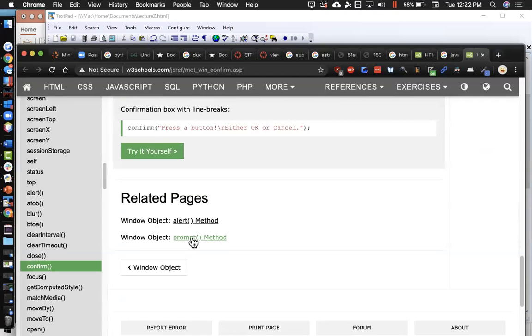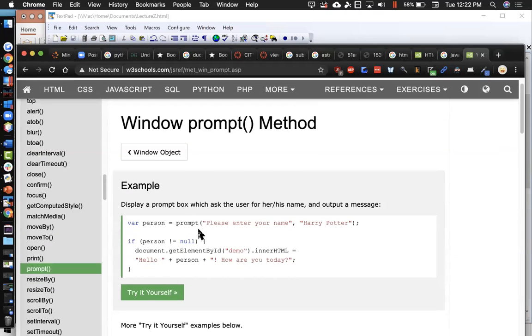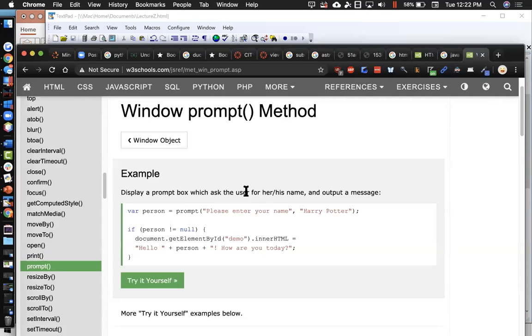There's one called prompt, and we've already seen alert. Let's check out prompt. Prompt displays a prompt box which asks the user for something and outputs a message.